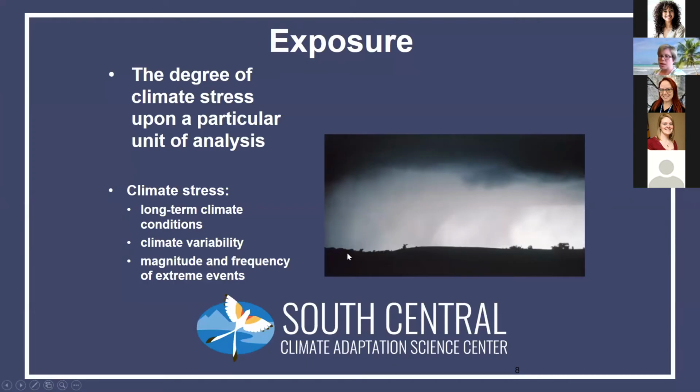So we're going to talk about 3 key definitions that you would need to know about to think about a vulnerability assessment. The first one being exposure. So exposure is the degree of climate stress upon a particular unit of analysis. So things like long-term climate conditions, climate variability, the magnitude and frequency of extreme events. So exposure is really on the technical side of the climate data.